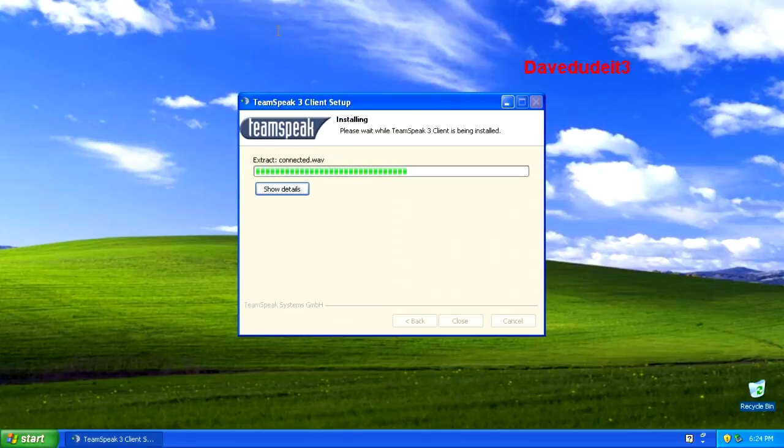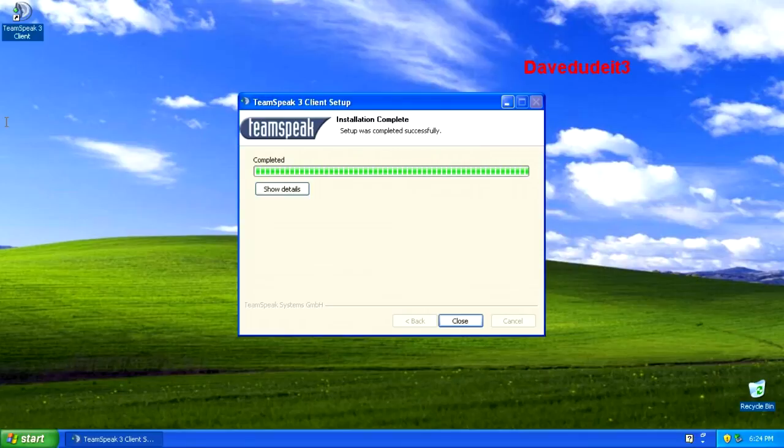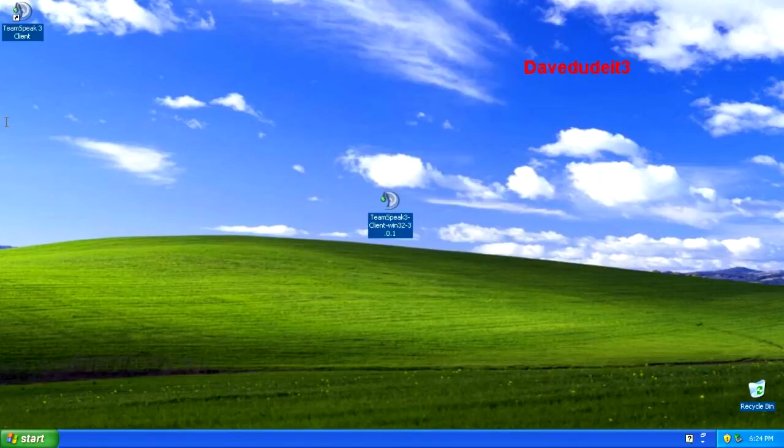And there we go. So it's running through the installation process. As I say, if you've got custom settings, you set them there. If not, just leave it and hit next. They're the default settings. That's what I use. That's pretty much what everyone uses. So it's just going to install. So that was nice and quick. It wasn't too difficult. Alright. So now it's installed. It's given us a shortcut on the desktop. It'll also be in my programs, but we're going to click on the one on the desktop.